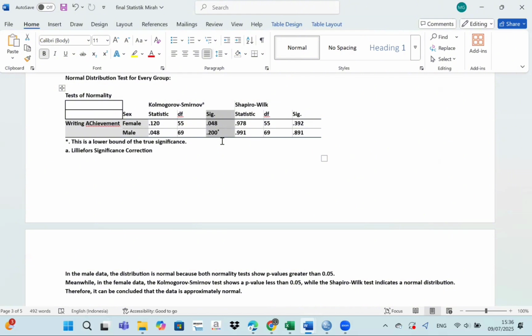Meanwhile, in the female data, the Kolmogorov-Smirnov test shows a p-value below 0.05, while the Shapiro-Wilk test indicates a normal distribution. Therefore, it can be concluded that the data is approximately normal.